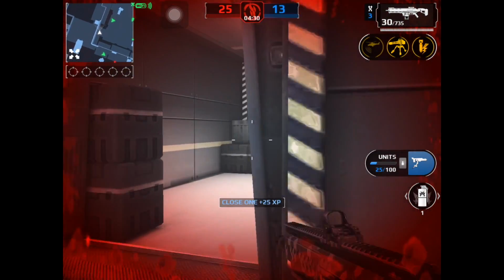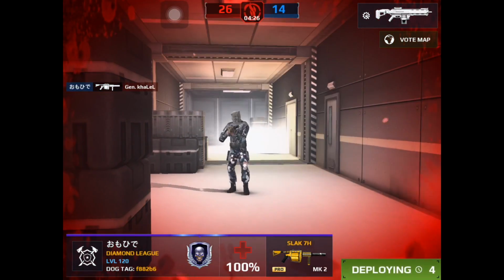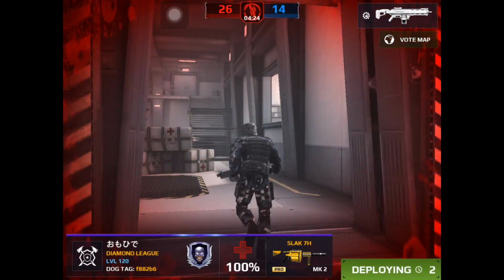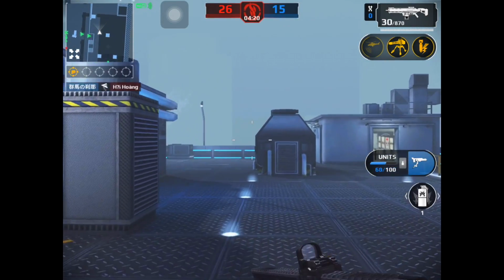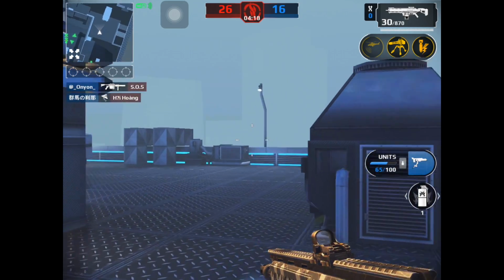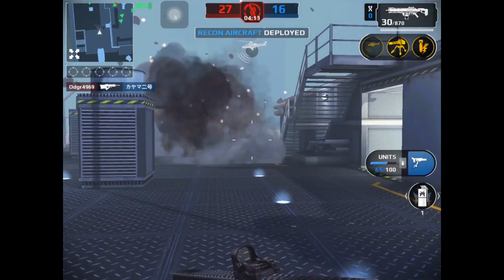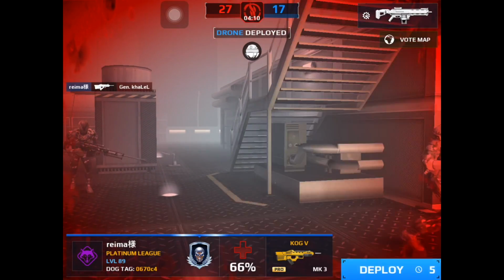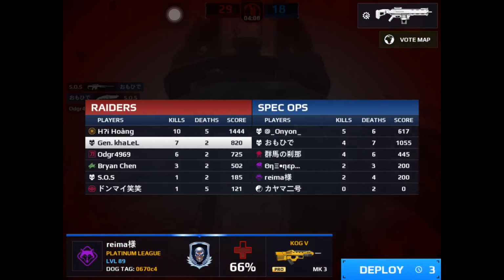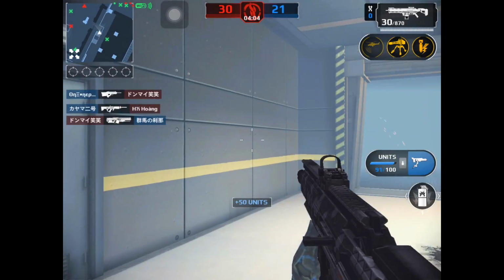I almost died there. Okay, so what was I saying? So the EMP, if the enemy is activating EMP, your scanner on the top won't be affected, so you can still see the enemy from your scanner. So that's one of the good things I like about the Shibing armor.